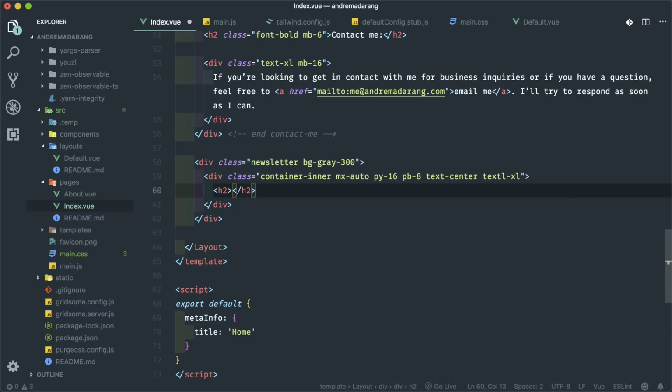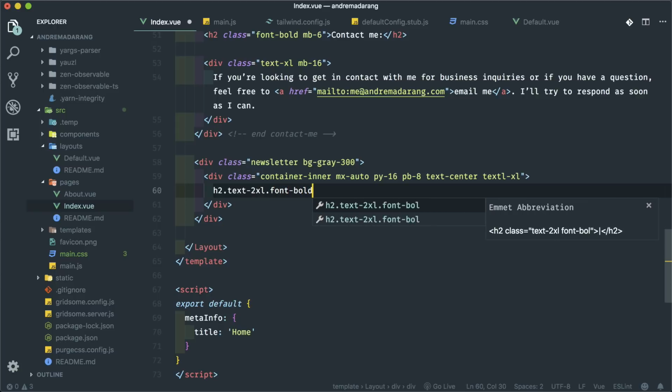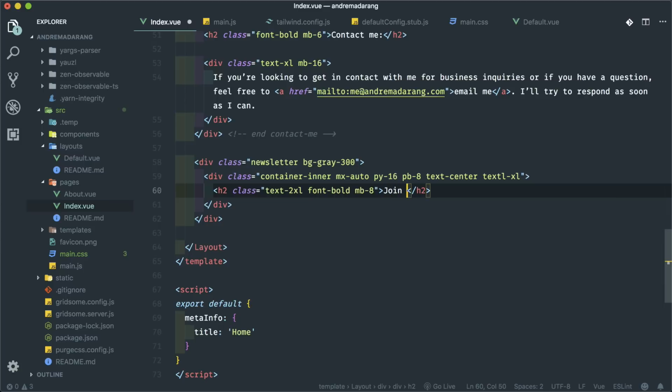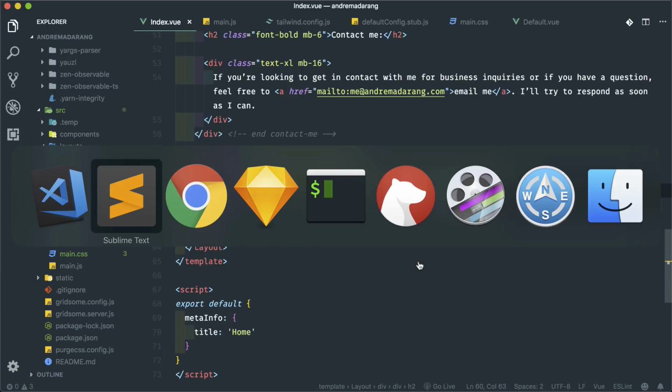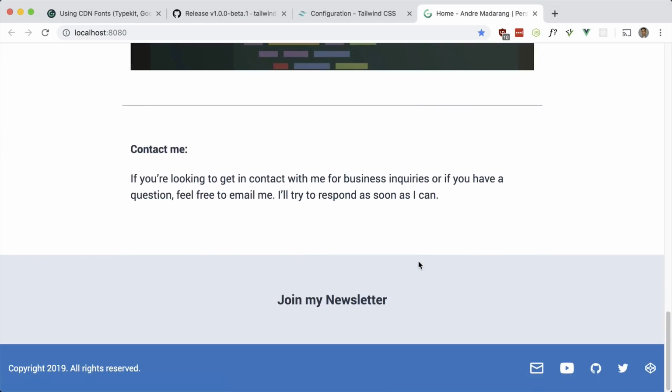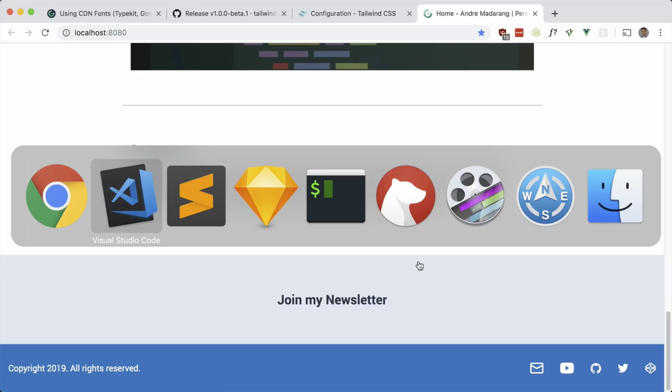Make an H2, text 2XL, font bold, margin bottom 8, join my newsletter, and see how this looks. Okay, let's keep going.